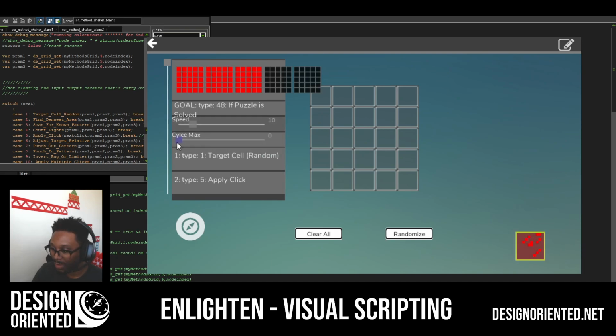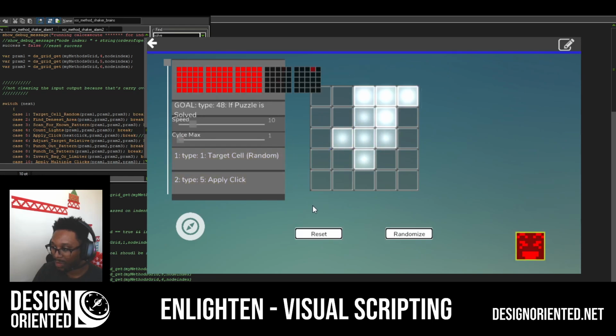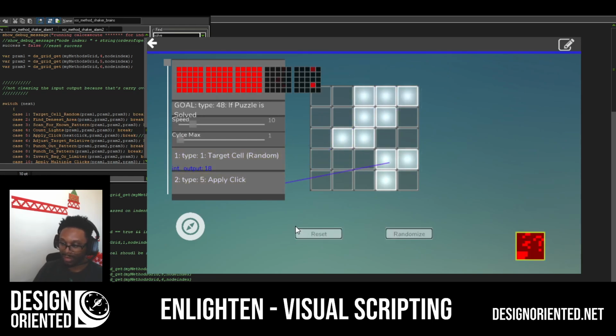Now if we run it, we're going to cycle it one time, and we're going to go, cool. It decided to cycle itself 3 times anyway, whatever. But you can see some stuff starting to happen, right? Every time it hits the logic on the left side, it shows you highlighted what step it is. And every time that step's logic gets executed without actually changing the board, those are those 2 states I told you about. It runs the logic and then executes the action. You can see a purple line showing you what the logic is, and then you can see the board change to execute the action.